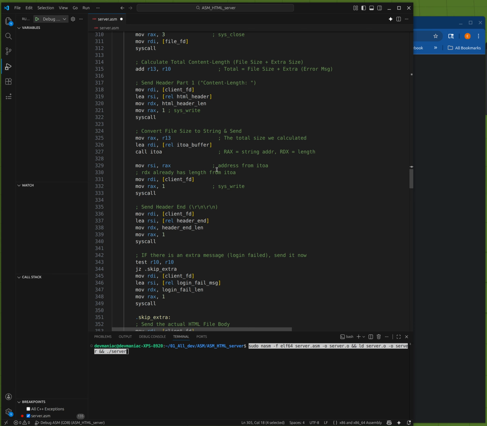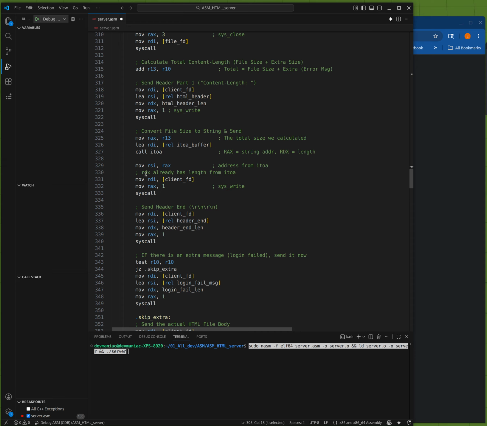So RDX at this point has the length of the string. Say it's 1,025 bytes or 1,025 characters, then RDX would have 1,025, which would be the length of the string, and RSI would have the actual beginning point.